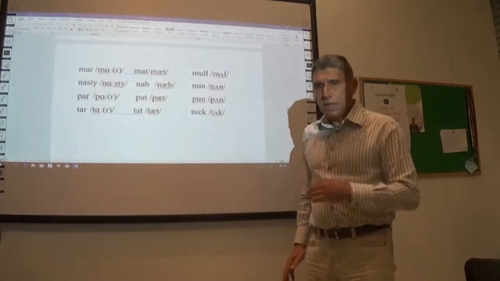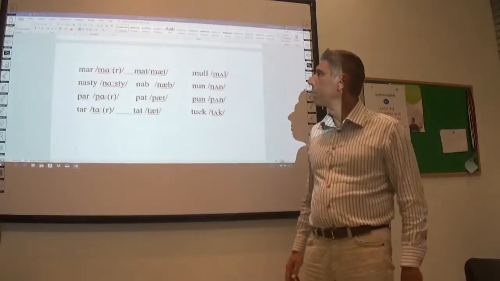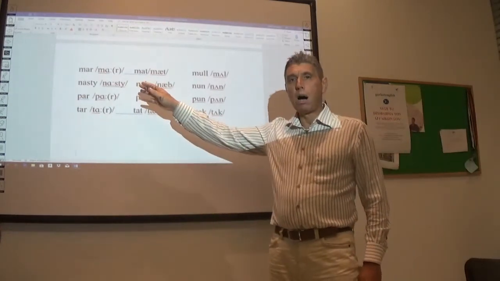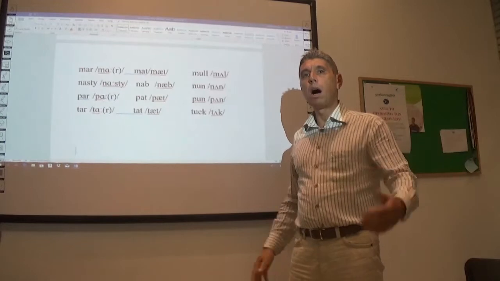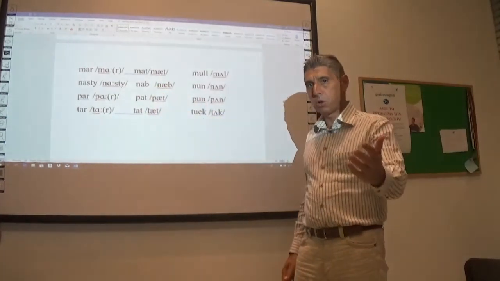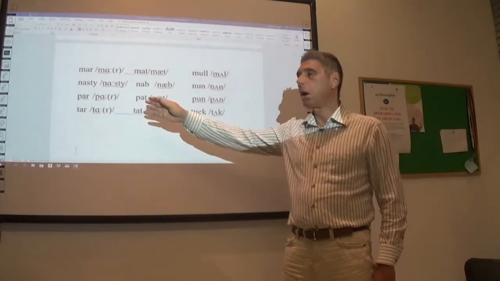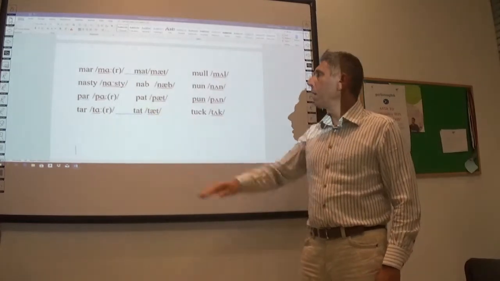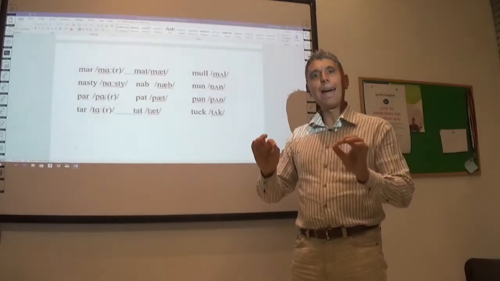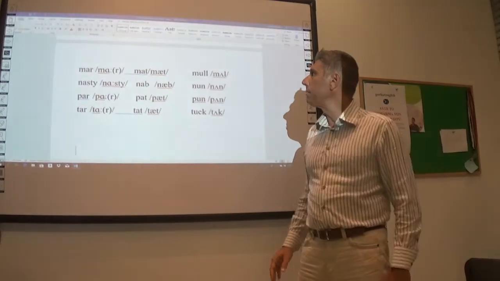Now, repeat after me. I'm going to be pronouncing these words and then you can repeat them. Let's start with the ones on the left. Ma. So say after me, ma. Nasty. Your turn. Pa. Ta. Now let us move on to the middle column. Okay, remember this is the A-E sound like E. So listen to me pronounce these words and repeat after me.